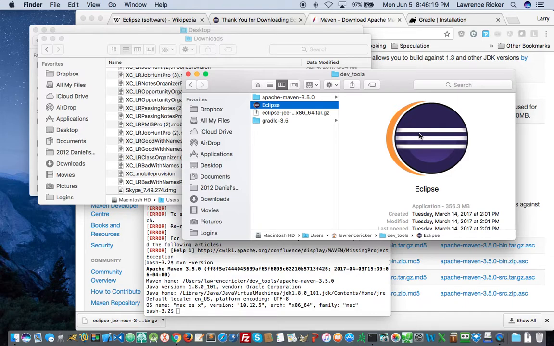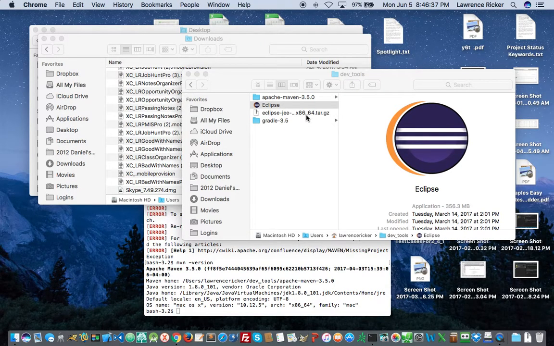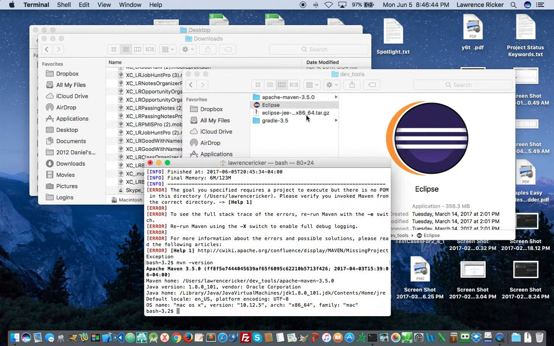Now I'm going to get into Eclipse and start creating a project here. See if I need to free up some memory. Probably don't need Chrome anymore. Certainly need the video. Okay. That did not launch. Let's double click on that.